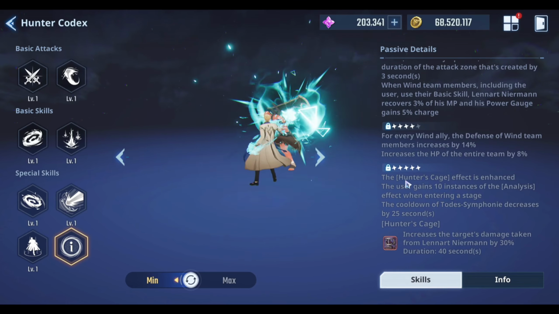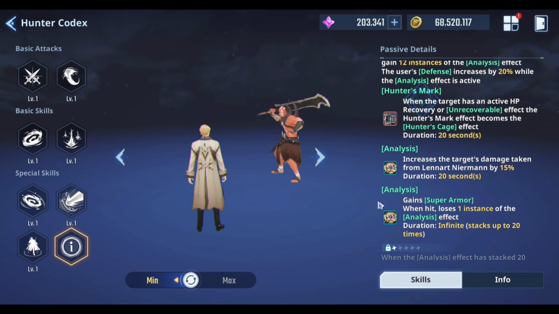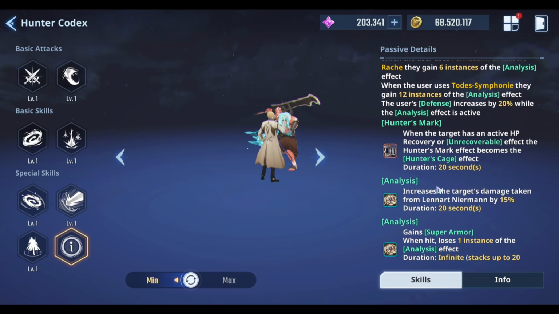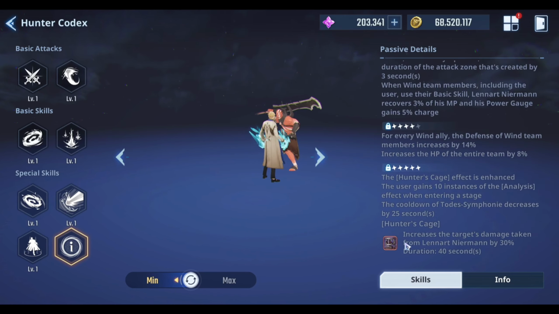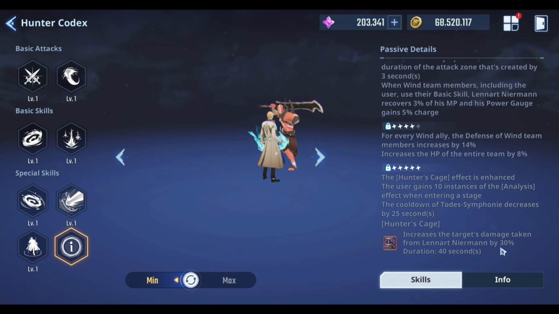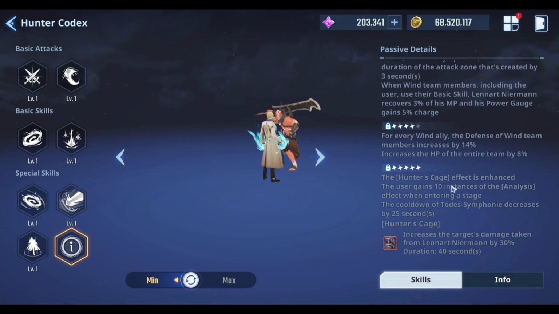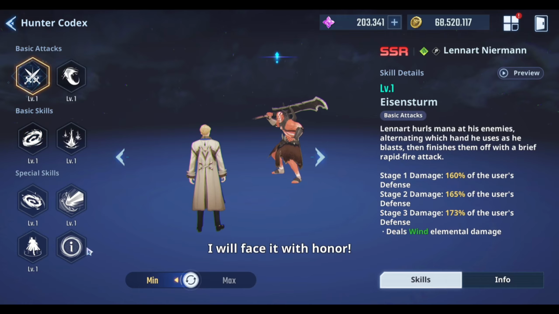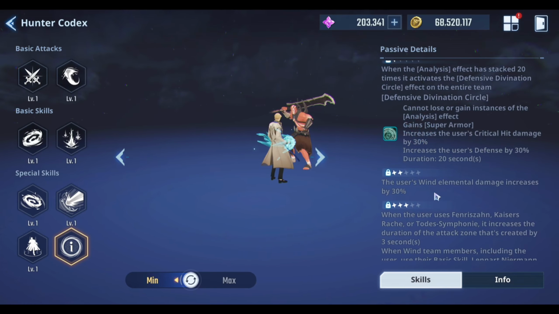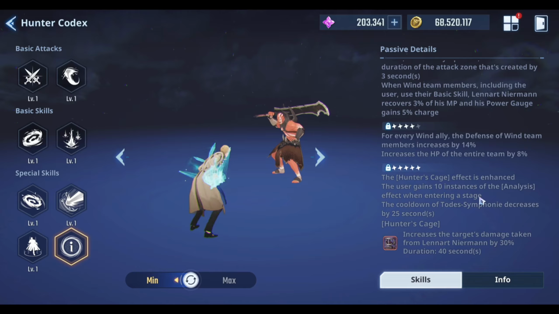Then on A5, the Hunter's Cage effect is enhanced. So yeah, this is the Hunter's Cage, which is on A0, but they actually didn't explain what the Hunter's Cage is while on A0. But on A5, these are the stats. So we're just assuming that on A0, it'll have less buff, less stats per se. Okay, and on A5, you also gain 10 instances of analysis right away. So basically, you won't need your ultimate to get the divination circle. You just have to use your 2 basic skills, and you'll already be at 20 instances, or 20 stacks.